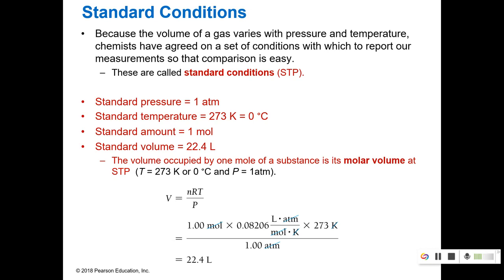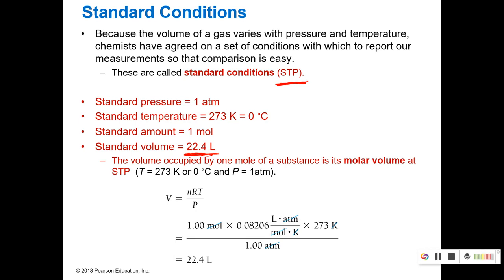about standard conditions, except these are similar to the standard conditions of chapter 9, that little degree sign, but now we're going to call them STP for standard temperature and pressure. Okay, so standard temperature is going to be 273 Kelvin or 0 Celsius. Standard pressure is going to be 1 atmosphere. Of course, standard moles is 1 mole. This one is also new. At STP, we've got 22.4 liters.